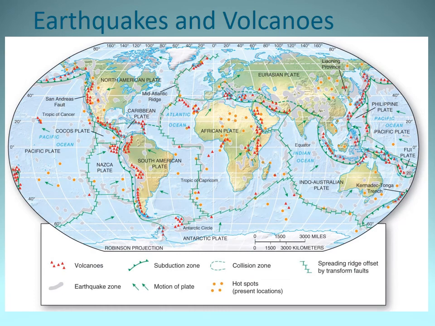So if you take a look at a map, you show the plates and their boundaries. Then you add on the volcanoes, the volcanic areas, which are in these small triangles, and the earthquake zones. You see a pattern. You see that most of this activity, most of the earthquake and volcanic activity, is along plate boundaries. And that's because that's really where the Earth is moving.